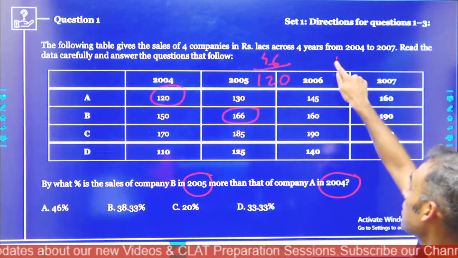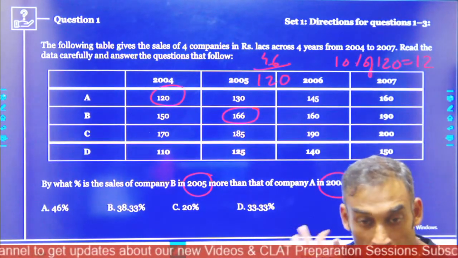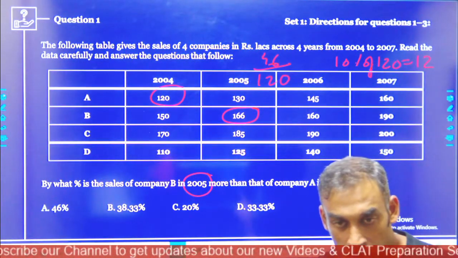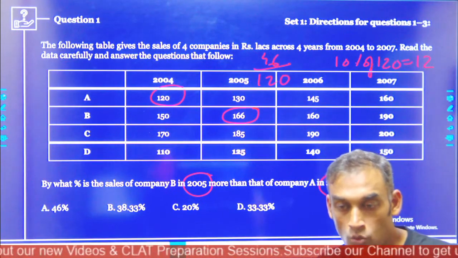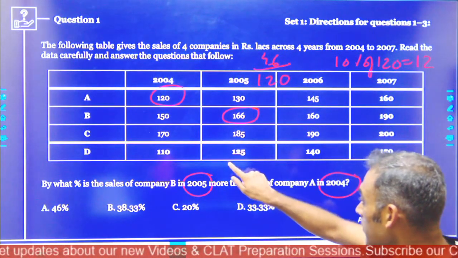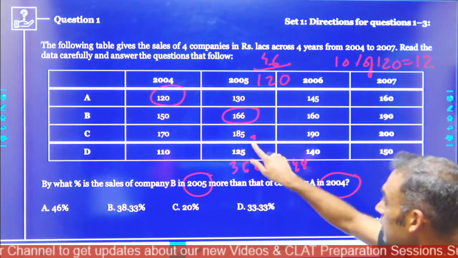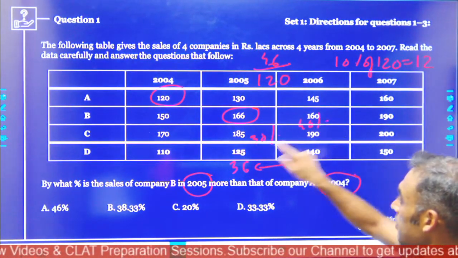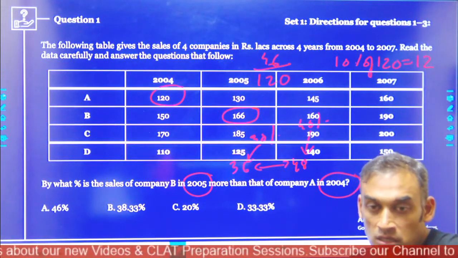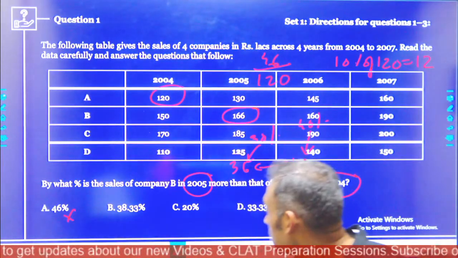So here, 10% of 120 is equal to 12, which means that 30% of 120 is equal to 36. So if 10% is equal to 12, 30% would become 36. And similarly, 40% will become 48. All that I'm trying to tell you is that our answer is between 36 and 48, which means that our answer is between 30% and 40%. 30% is giving us 36 and 40% is giving us 48. This is what you have to figure out in your mind when you're dealing with this question, that the answer range is between 30% and 40%. Now when it is between 30% and 40%, definitely your answer cannot be this, your answer cannot be this.